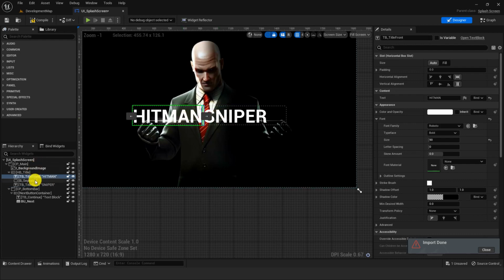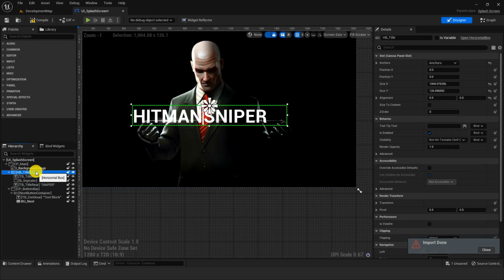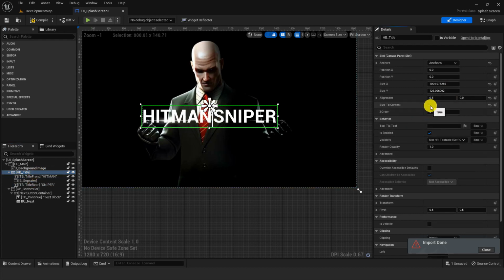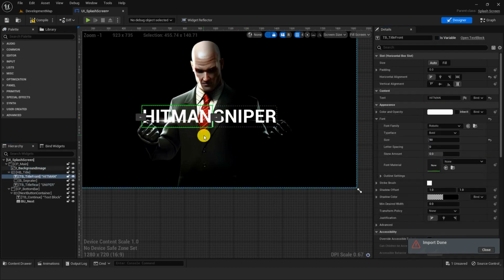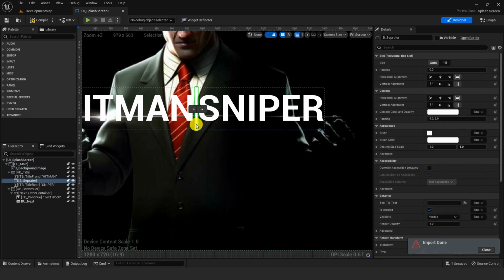Now I will position 0 so it is in between. So in this separator it is in between. In the sniper and the hitman, if you look carefully, the alignment is there. So in the hitman, just click this, and in the sniper click align right. Okay, let's check one thing, just size to content. It will make more sense. Now it is exactly in between and we have a separator.